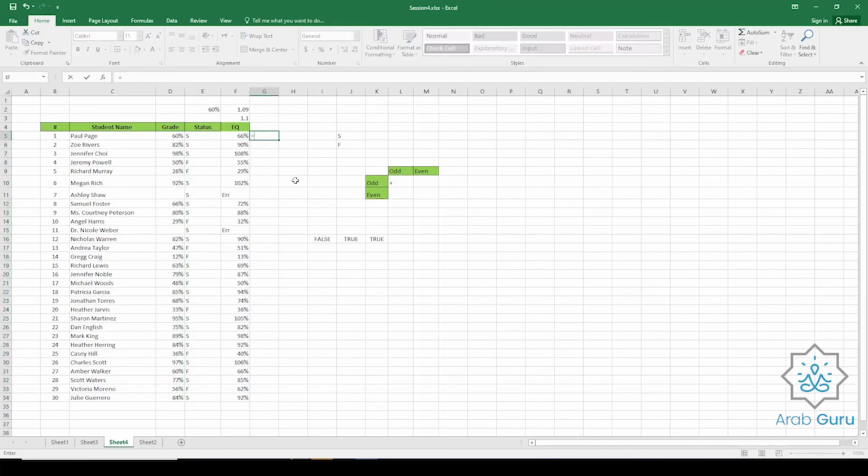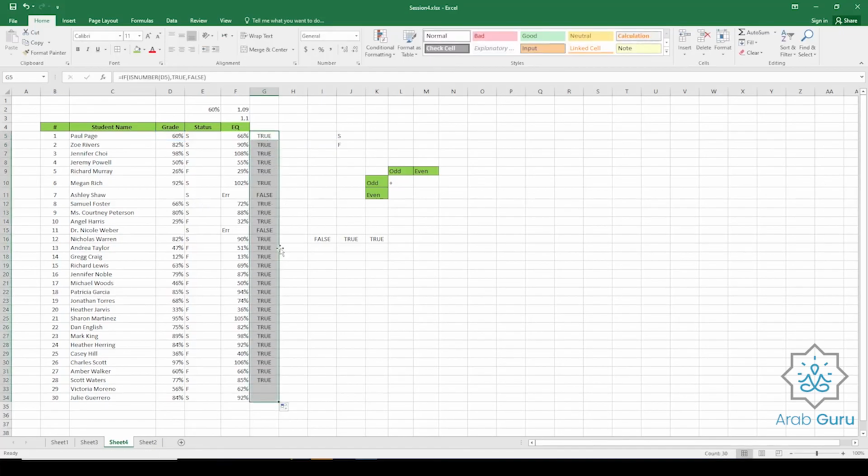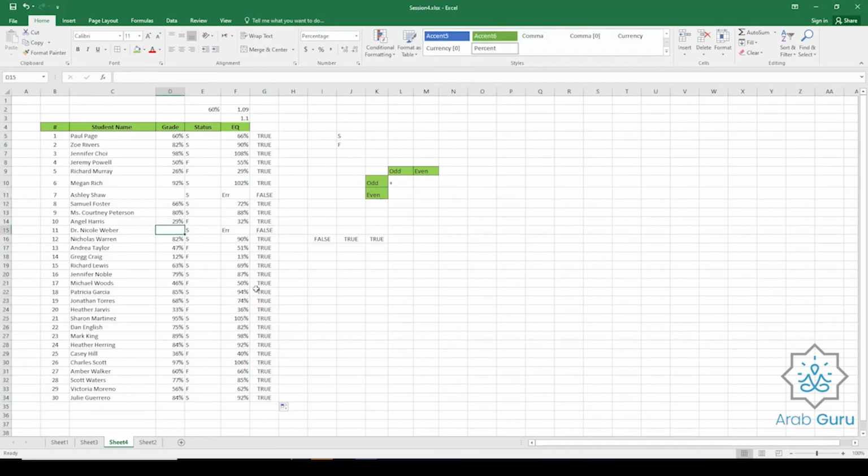So IF ISNUMBER of this, true, otherwise false. ISNUMBER means, of course, this is a number. Okay? So in this case, all of them are true except for these two because they are not numbers.